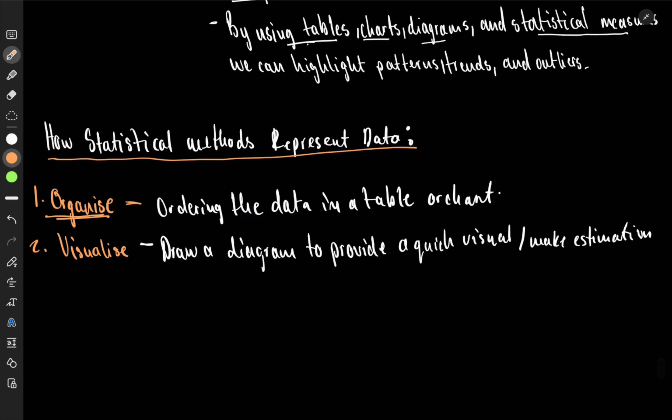Then the third thing which you're going to do is first you organize it. That means to put it in a table, structure tables and whatever. Then you visualize it. You draw some diagrams, right? After you're going to do that, then you're going to summarize. Now, summarizing involves two steps, okay? To summarize, it just means you are going to calculate measures, okay? You calculate the measures. So let me say the first thing, you work out the measures of central tendency, right?